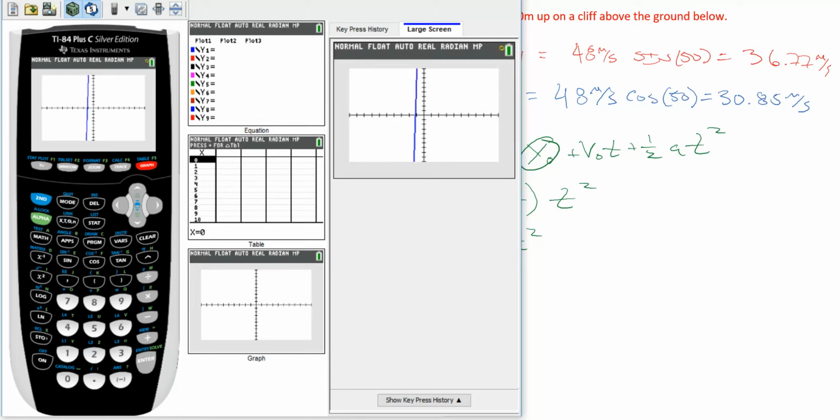And the calculator's thinking about it. Oh, there it is. And it comes back down. Alright, so like any quadratic, we have 2 points where it crosses the 0 line right here. One of them is on the negative side of the number line. So what does that mean? It means I went back in time. Well, that doesn't sound reasonable. So the one on the negative side, we're never going to use. Over here on the positive side, this is the value that we're looking for.